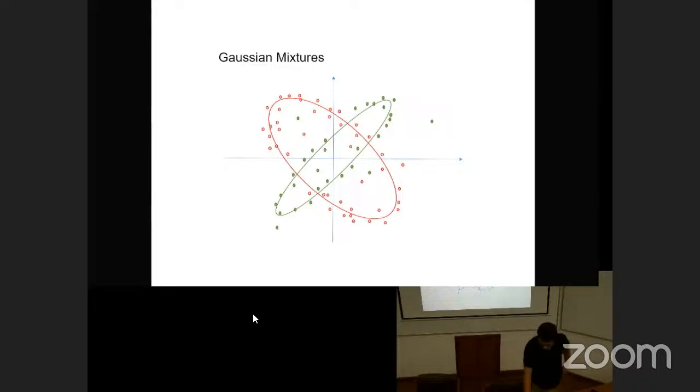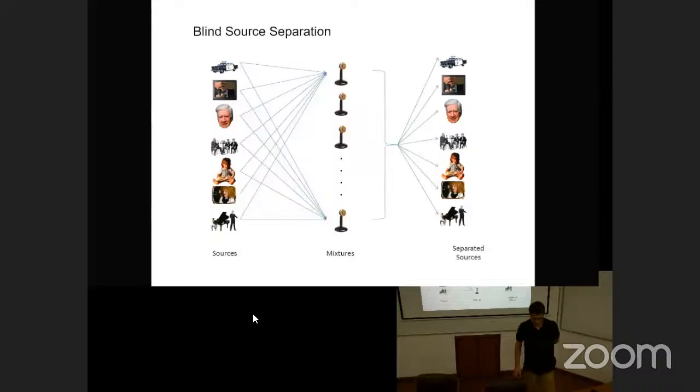Let me give one more example. This is close to the signal processing thing. Now, in this example, we have like seven sources of sound, a car, a TV, a person, an orchestra, and so on. And the sound made by each of these sources is received by, let's say, seven microphones which are there. So each of these microphones receives a combination of the sounds made by these. What we are given is, at every time step or at every instant of time, the amplitude of the signal received at each of these microphones. And we want to separate out the sources. Like, we want to understand what is the sound made by each of those sources individually. Right?